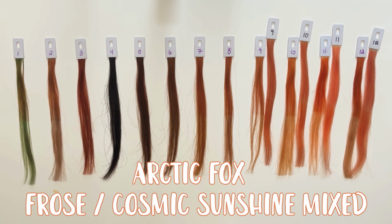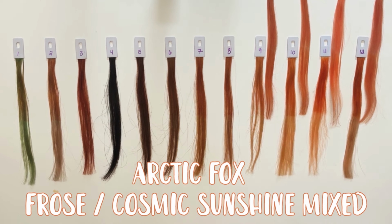Obviously pink and yellow together, they make orange. And hopefully my camera can pick up on it, but even the top mix with less Cosmic Sunshine is still more pink than the peach Prosecco, which means Frose is going to be very, very pink in comparison. So I went ahead and moved all the swatches up so we can see the more orangey comparison.